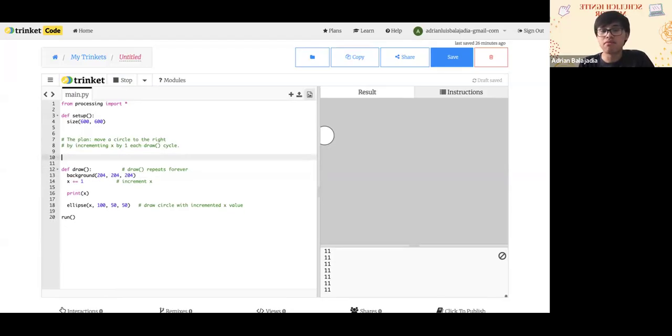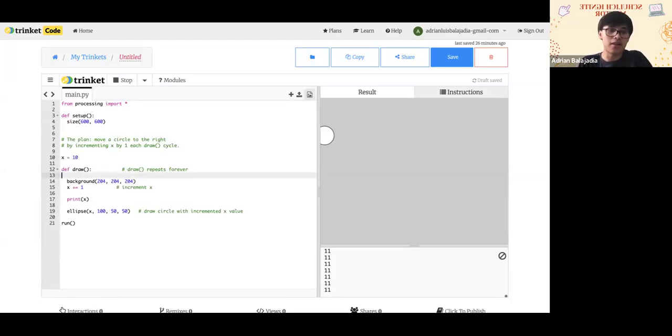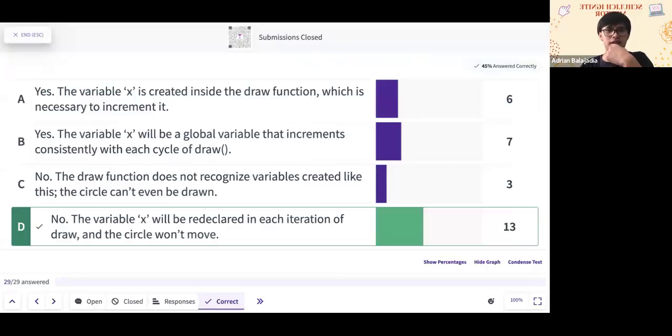And maybe we could make another global variable up here. And we could access that global variable in the draw. And there we go. It keeps moving. But do you guys see the difference here? So in this case, we defined X outside of the draw function. We accessed it, and now we're able to modify it continuously. And then if we look here, the X value is increasing as we like, by incrementing X by 1 each draw cycle. And that's awesome.